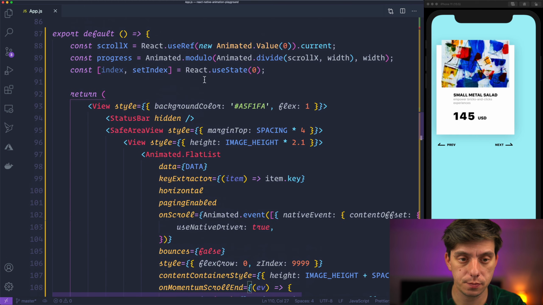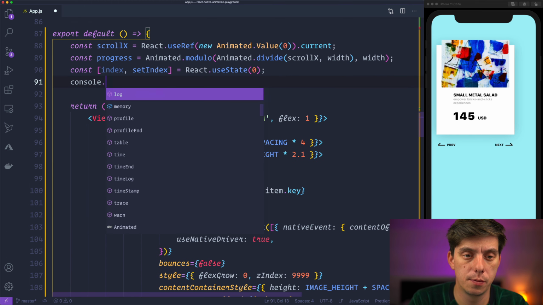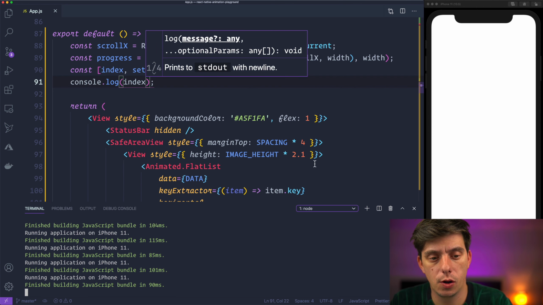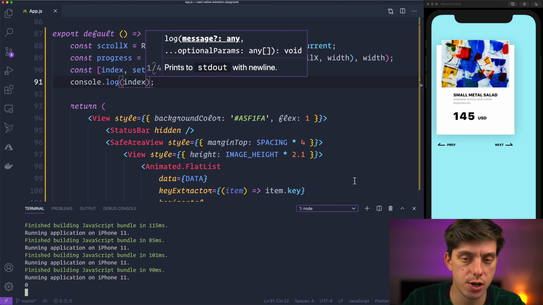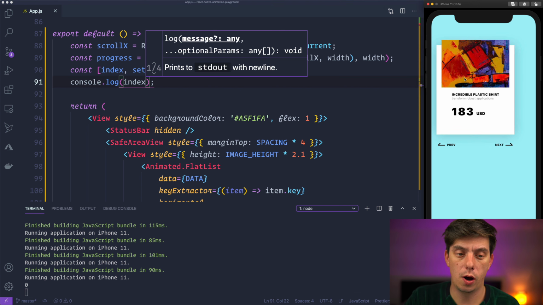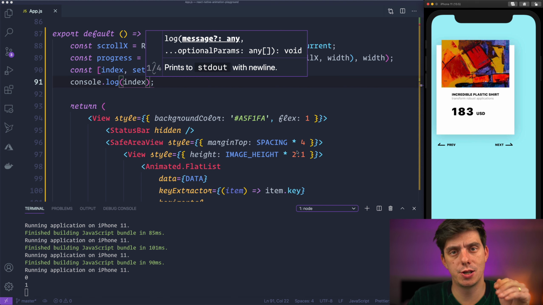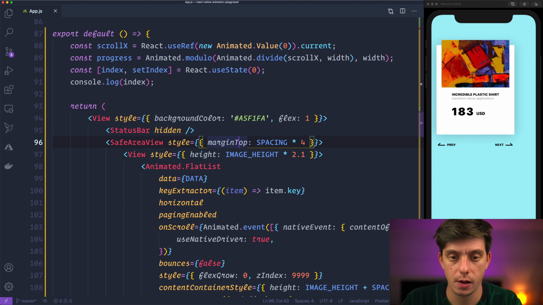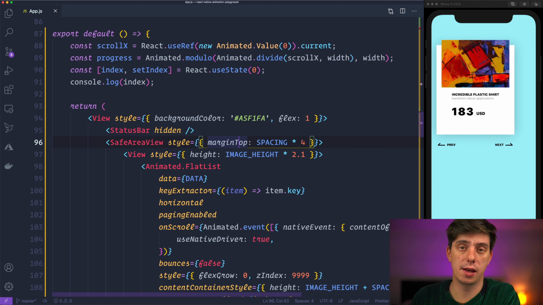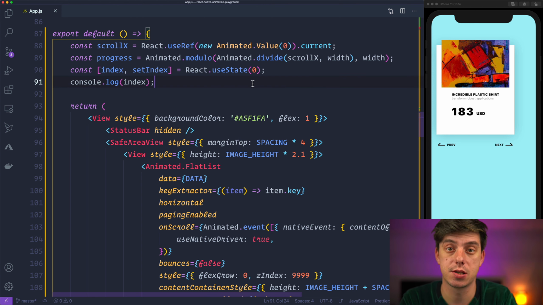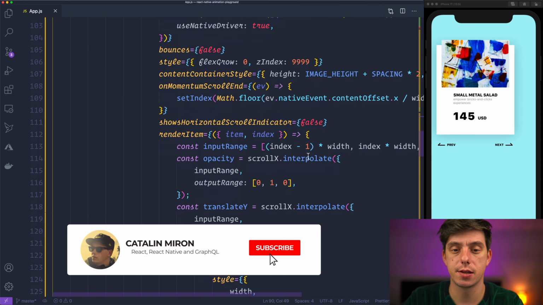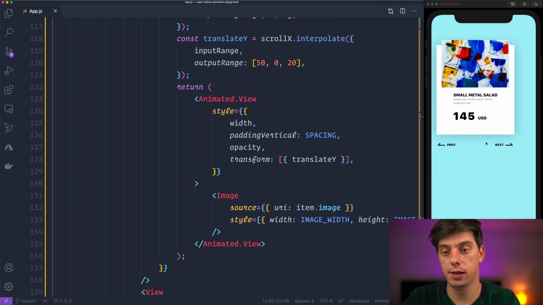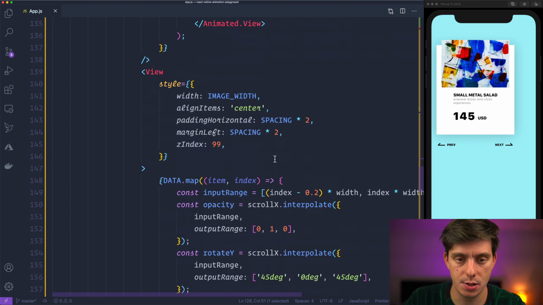So now if I do a console log index and open up the console here, you see initially it is going to be index 0. Now I move, the animation has finished. We calculate the index and the index is 1. It's finished, and it's working both ways. And this is how you actually can get the active index from flat list based on the scroll X or the X position. And with this index, we can disable the next and previous buttons initially, right?